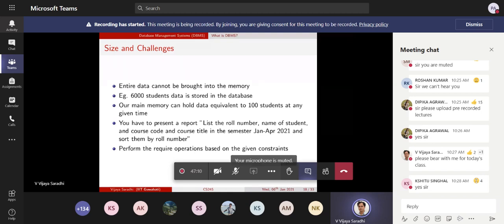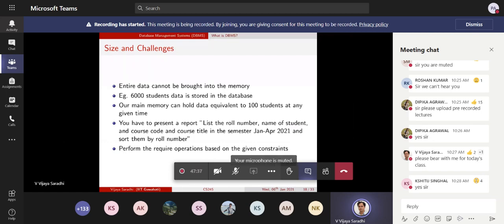And if you are asked to list the roll numbers and the name of the student, course code and then course title in a particular semester, and sort by roll number. What it means is that first of all, you cannot load the data onto the main memory, because your main memory can hold data equivalent to 100 students, but you have 6,000 students in your data.